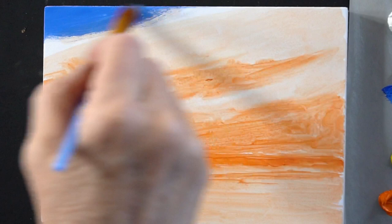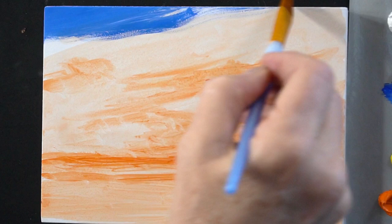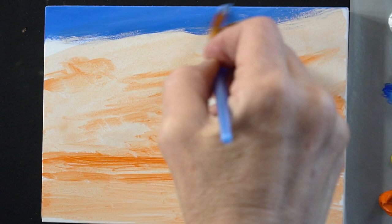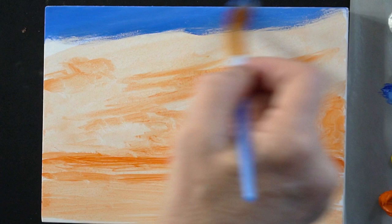So just grab a little more color, get that brush kind of loaded, and just sweep in the same angle direction, just slowly. And let the white just sort of create a little wisp of cloud. Just go soft. I'm going to dip in my little bit of oil I have in a little lid that I keep down below. And I'll list that in there too, of course.